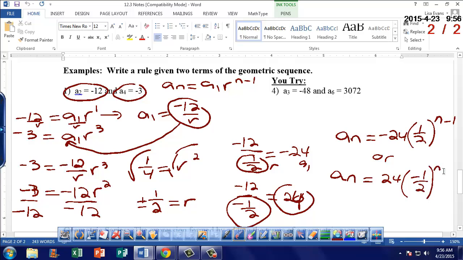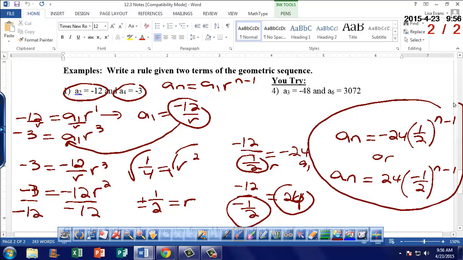And like I said, practice will make perfect. Every single type of problem is basically like this, except most of them we will only have 1 equation, because if you're going to take the odd root, you'll only get 1 answer for your r. I want you to take a minute. I do want to see this one worked out. I want you to try doing exactly what I did for this you try. And I will give you a hint, you will only get 1 equation, so it'll be a little bit easier.